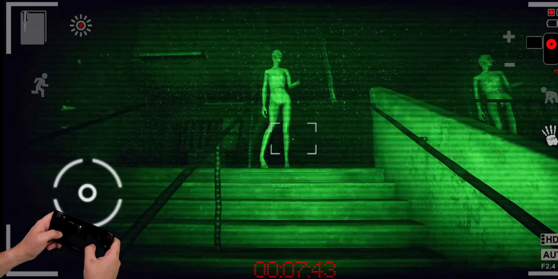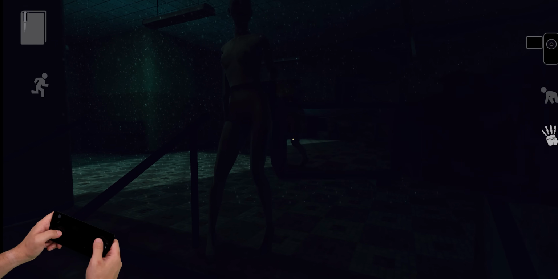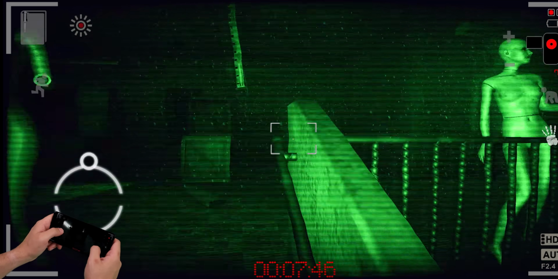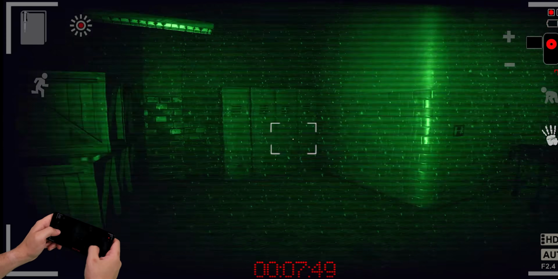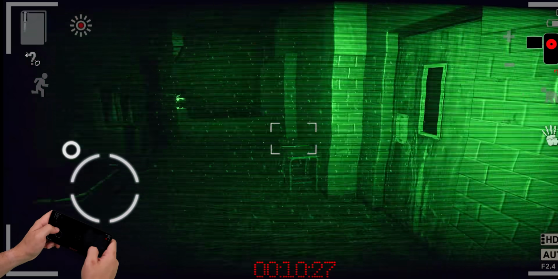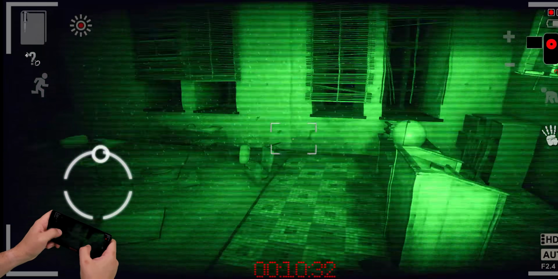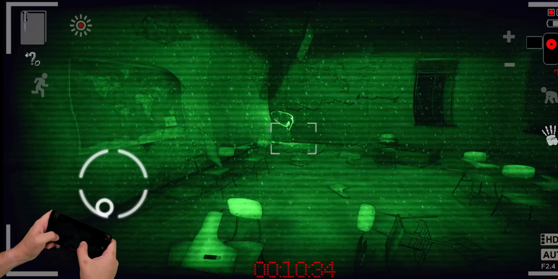The graphics are what really save the game, because it does make it extra creepy, especially when you actually get inside the haunted hospital. That's when things start to get really scary. Plus, the sounds really add to the suspense. The controls aren't the best since they're not very customizable, and you need a relatively high-end device to play this game. Otherwise, you'll need to lower the graphics so it doesn't lag.